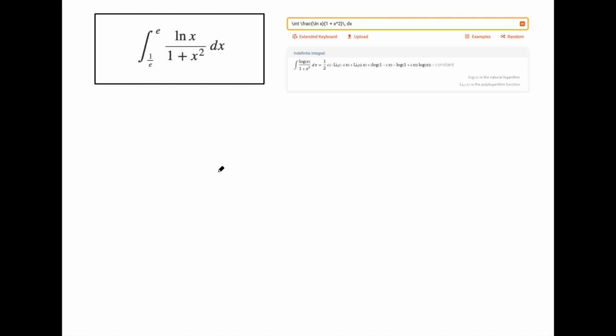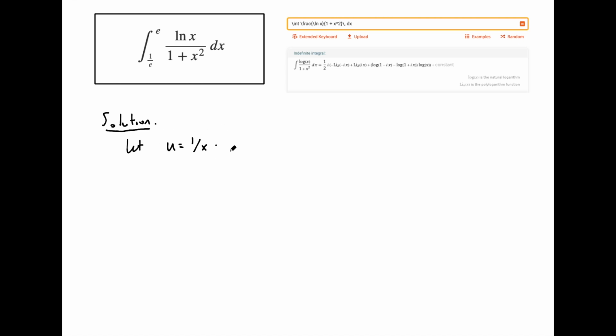I've given us a bit of a hint based on the bounds. Here's what we're going to do. I'm going to make a substitution exploiting the symmetry of the bounds. In particular, what I'll start out with is I'm going to let u be 1 over x. Like I said, to me this is motivated by the bounds, because if I make this substitution, it's going to reverse the order of the bounds. We'll see that in a second.